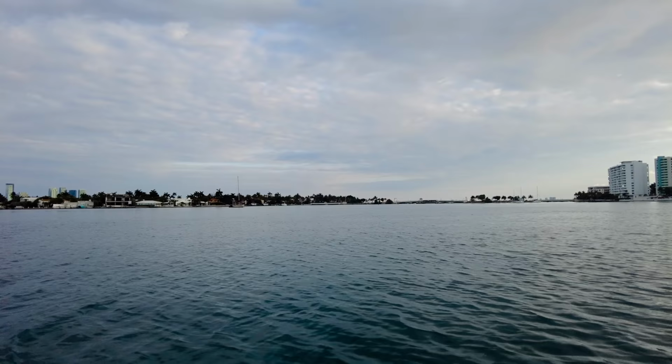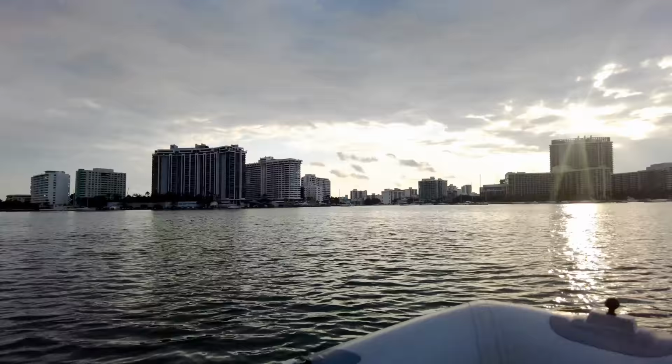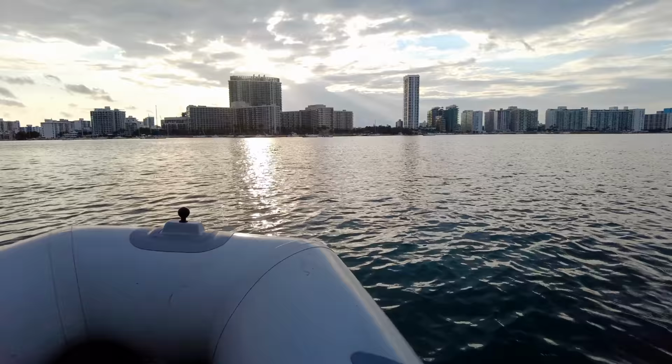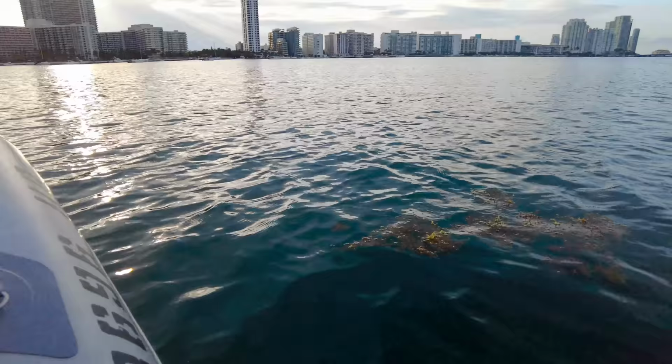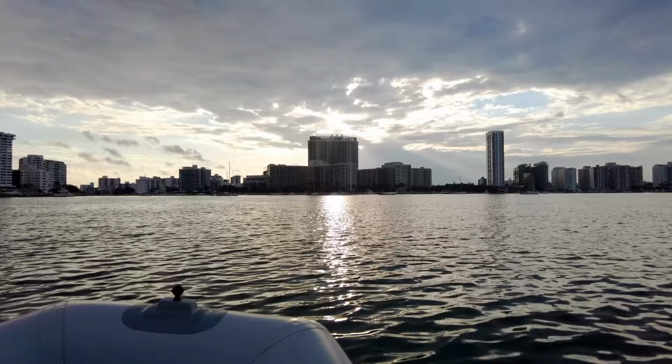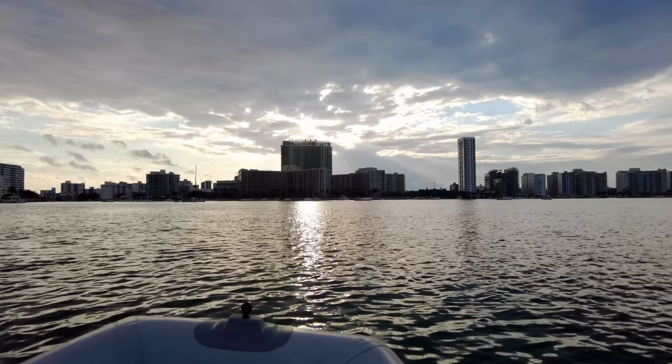Okay, that memorial, I just saw it on Google Maps, it's called Flagler Memorial. And where are we going to go into? Okay. All right, so we're getting close to where I want to go. Oh man, this is going to get interesting. It's going to get interesting in a little bit, my friends. We're almost to, I don't know if we're going to make it. We'll find out.